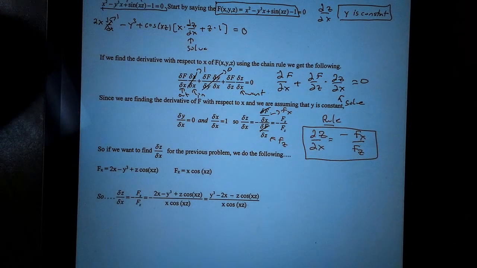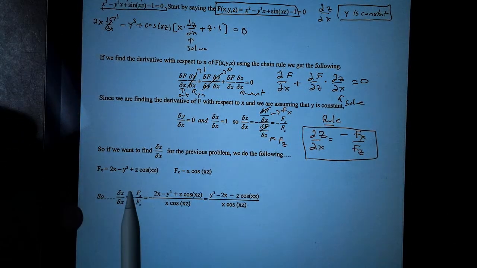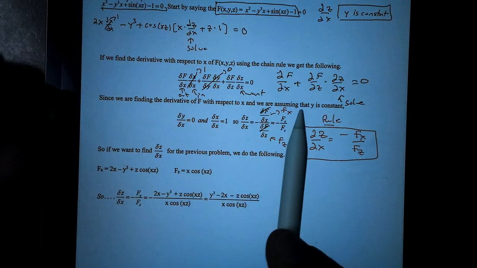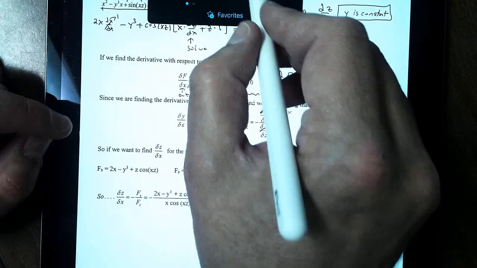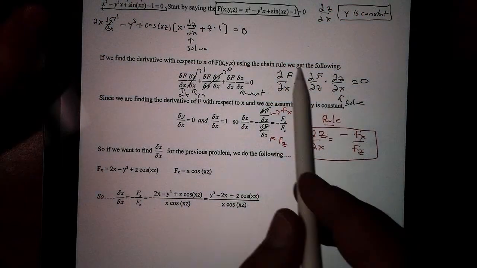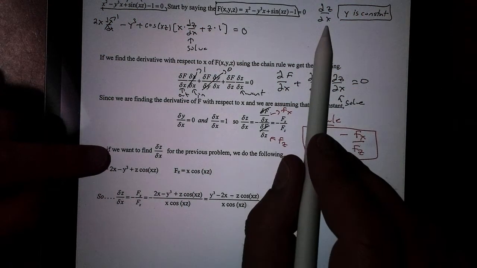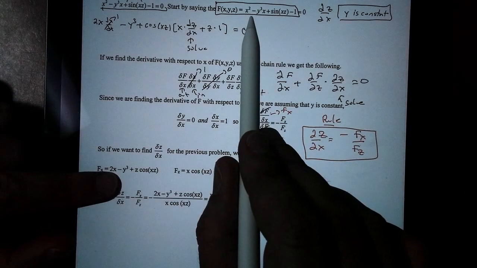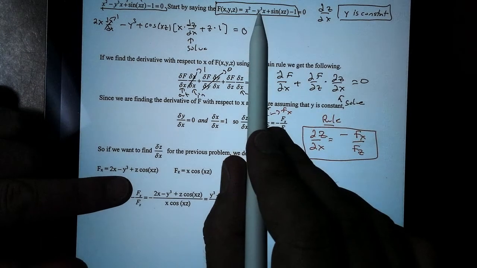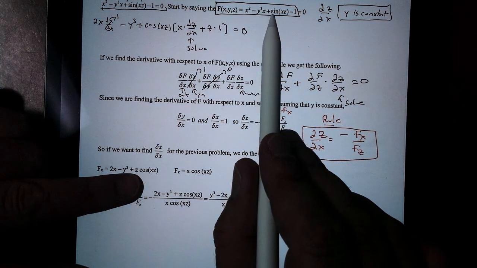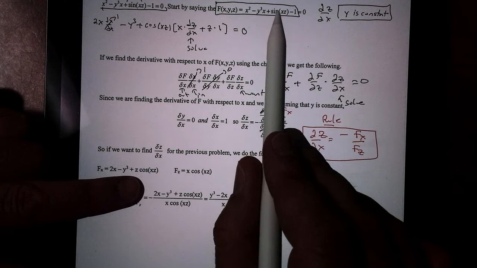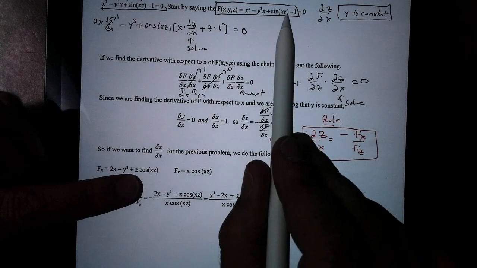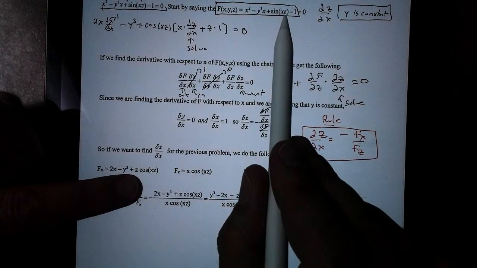And if we take a look over here at our function, this is the exact same problem. So this is an example. If we want to find the partial of z with respect to x, we take the derivative with respect to x, which gives 2x minus y cubed plus, this is chain rule, the cosine of xz times the derivative of the inside with respect to x, which is z.